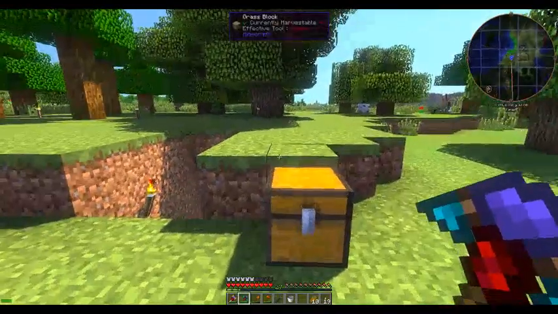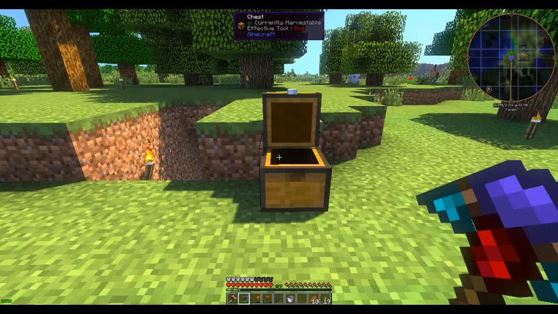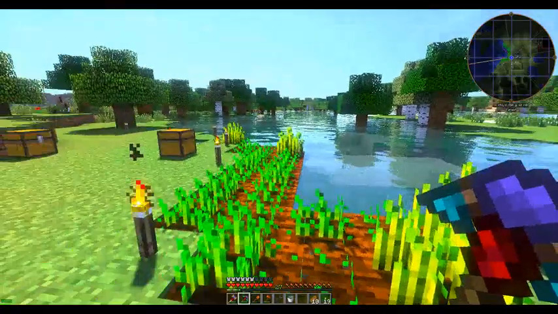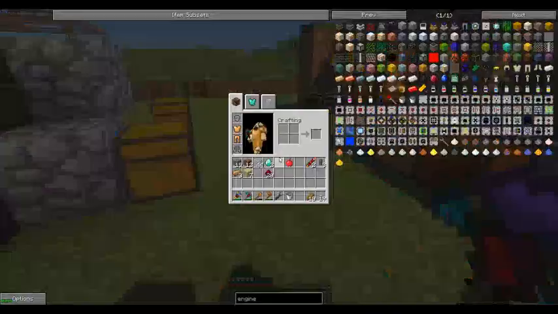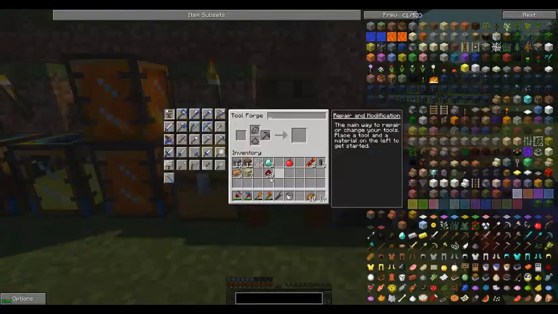But in order to do that, we need to make some arrows. We can use the arrows we usually get from skeletons, but they're pretty low damage. What I really want to do is find a chicken, make some fletching, and use that. In order to do that, we need to find one. Okay. Maybe better if we can start out with a sword. So let's have a look here. Still got some bronze, so we can make a sword.